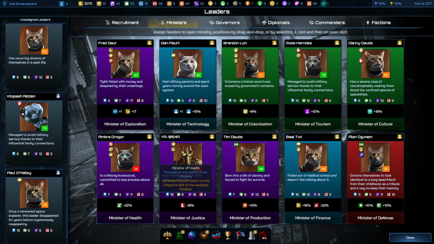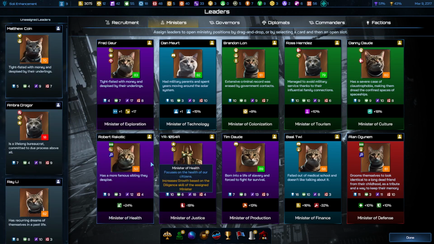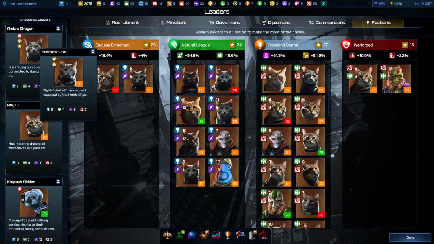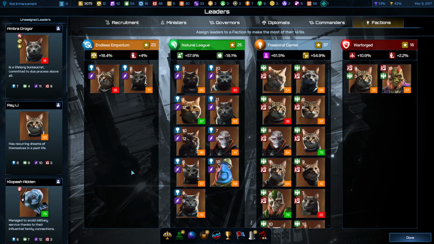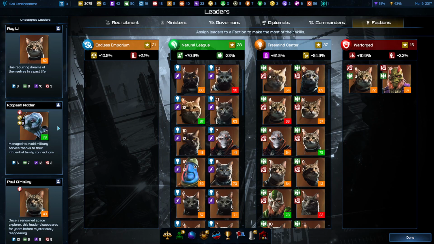And I can probably fire you. Put this minister here. And 17, okay. And then tech-wise, I've already done that. And then the remaining ministers will go to factions. I really don't know if it's even worth it to do an Endless Emporium. I mean, I guess it probably is useful. But I think I'm going to skip that one and just go into the Natural League with my tech guys.